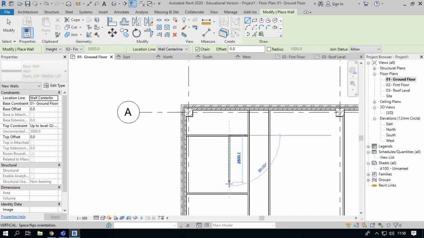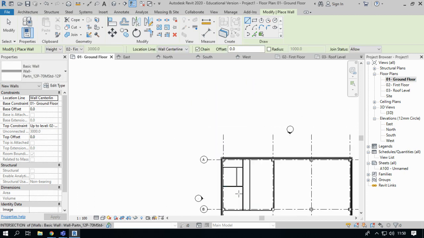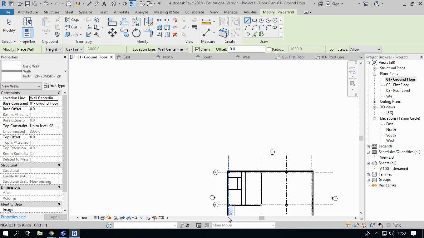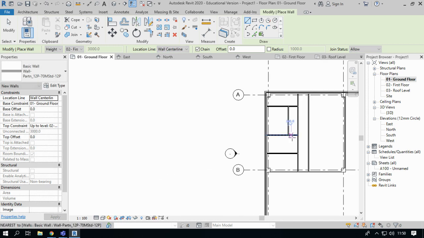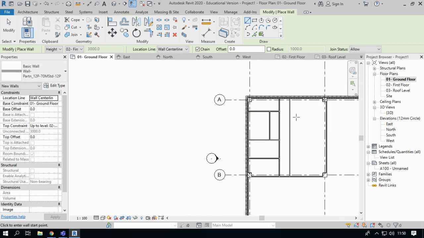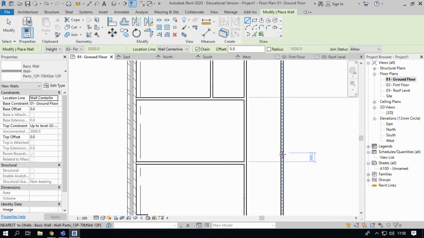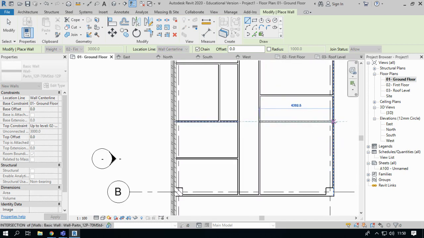I think in my design I've got a service core here somewhere, so where all the building services and cupboards are for IT and that. And then I've got my lift core that forms part of the next little slot. Then on this side, I've got the male and female toilets. So I've got the male, and then I've got the disabled in the middle, and then I've got the female on the other side.